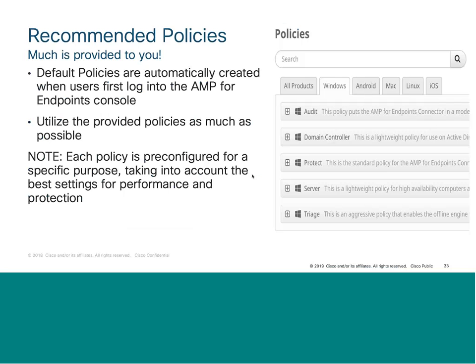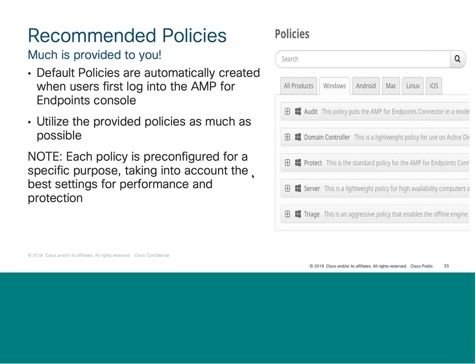The screenshot I have here is Windows-only policies, and they're the ones I want to talk about primarily because they more or less set the stage for how the policies for other products should be configured. If you have Android, Mac, Linux, and so forth, you can configure each of their policies based on their specific settings within those policies. But I'm more interested right now in the organization of these policies.